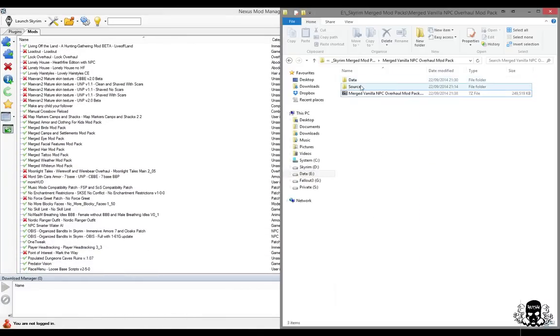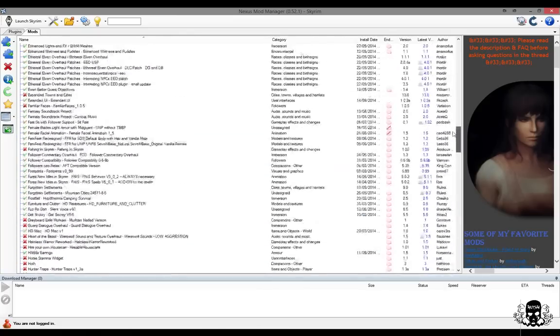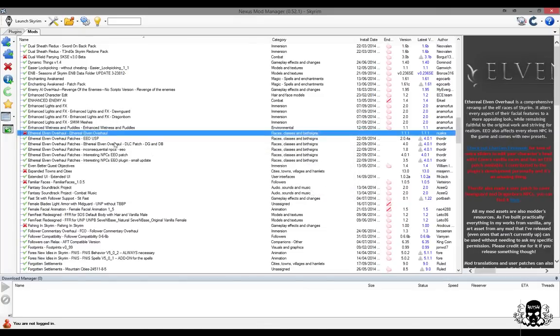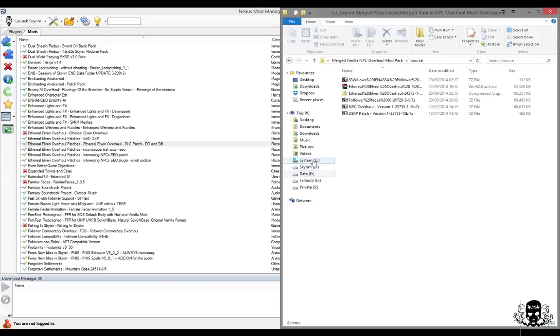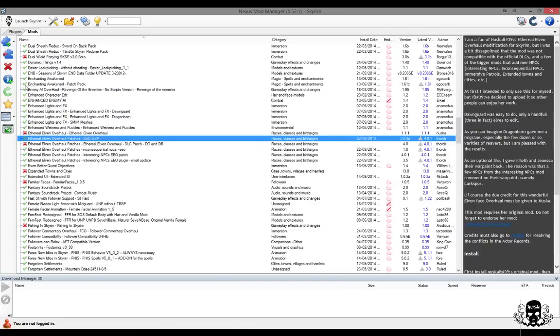And what else? Oh, what else did we merge? Oh, Ethereum, which is up here. And the DLC patch, I think we did as well, didn't we? Yes, we did. Now the rest of these we're going to leave in here, because as I said earlier, these patches apply to interesting NPCs, inconsequential NPCs. Oh, and we did that one as well. So if we were going to merge those in with other stuff, then that's fine, but as things stand, we leave those in here.